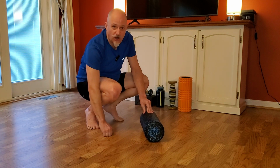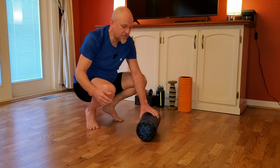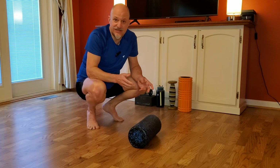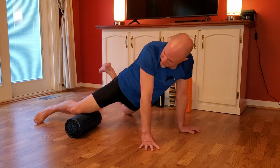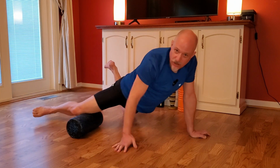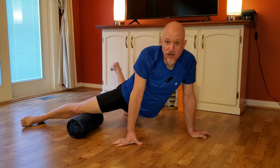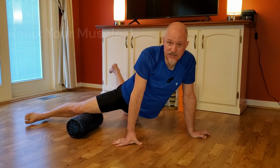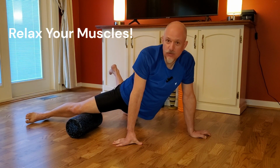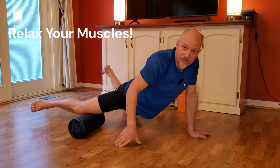So I'm doing this on a hard floor to show you that it can be done without hurting yourself. So without further ado, this is how I roll, okay? So the first thing I do is I start on my medial. The most important thing when rolling is that your muscle is completely relaxed. This is one of the most common things that people do wrong when rolling, which is tensing or flexing their muscles. You want to be completely relaxed.